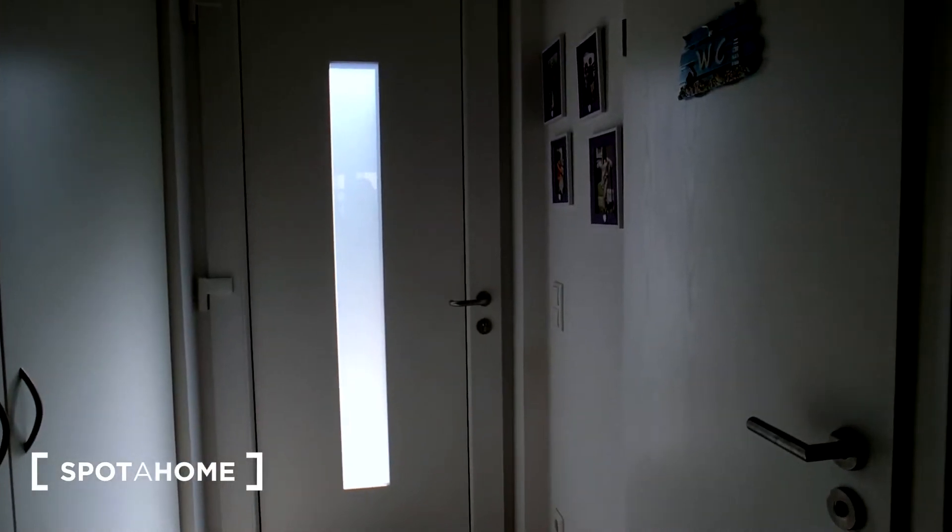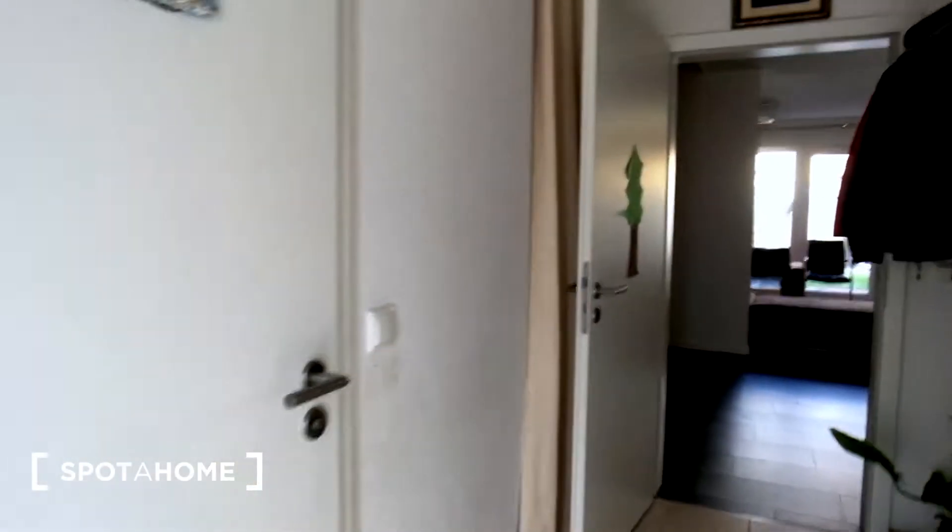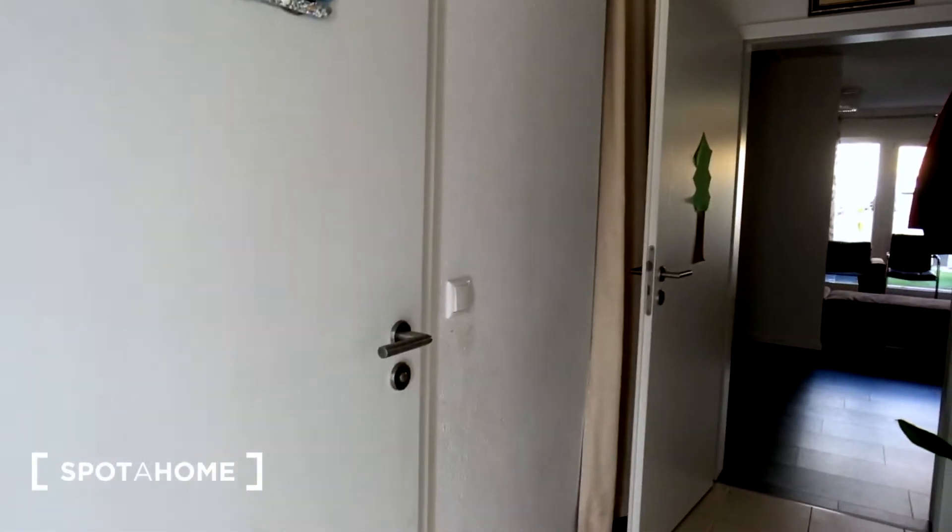On the video you will see private landlord's belongings and we will not look in the cabinets as well. Let me show you around. Here is an entrance door and a small corridor. From here we can see the living room and there is also a small bathroom in here.